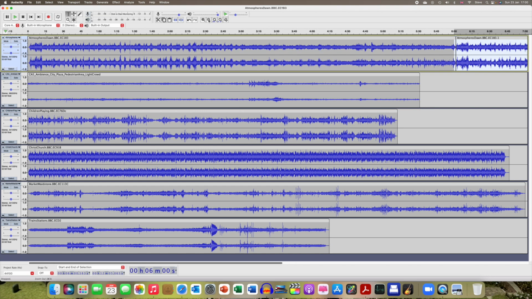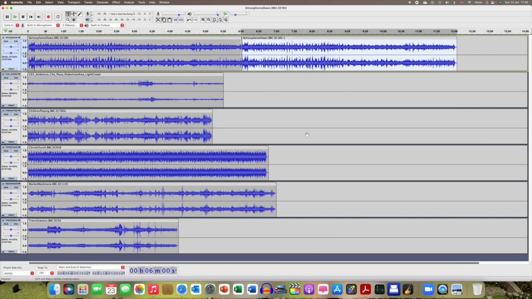Now I'm going to zoom out a little bit so that I can see the whole length as well as the width. So this now is our file. What I'm also going to do at the end here is bring this end in so that there's no silence, because this will play on a loop. What I don't want is it all going dead silent and then starting up again, so I want it to be seamless as the loop loops round.